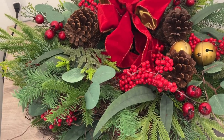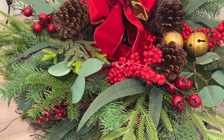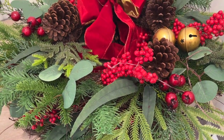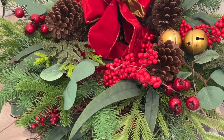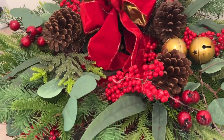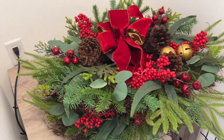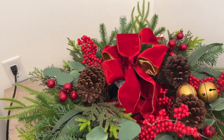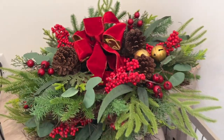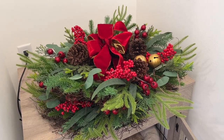I mean, you're going to pay $150 for it. Easy. And that's exactly what you'd be getting. And you'd be happy with it. You'd think, oh my goodness, this is gorgeous. But for $30, there's no way I could even put this together paying for all those individual picks. So just telling you, if you're still looking for wreaths and this is your deal, red and green, I would totally go that direction. I didn't buy it for the laundry room. I bought it for downstairs, but I got in here today and I'm like, let's do it.